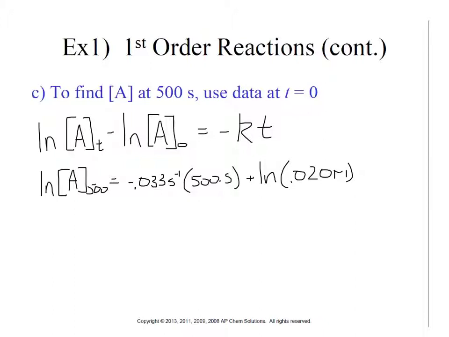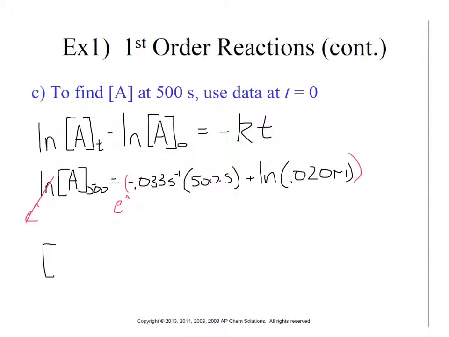And we use time 0, that way we can use 500 seconds as our time. If we were to use the concentration at 100, we'd have to use 400 seconds as our time, so this just simplifies things. Now, to get the natural log away from here, because we want to solve for just A, what you use is the anti-natural log, which is the lowercase e button on your calculator. And so when we use that button, that cancels out that side. We'd have to use it over there. And so what that means is it's going to be e raised to all of that right there.